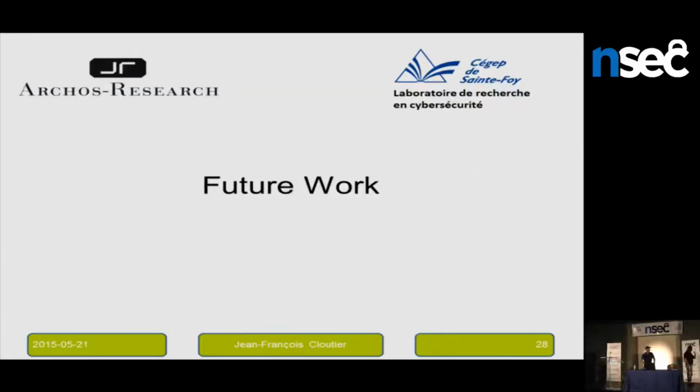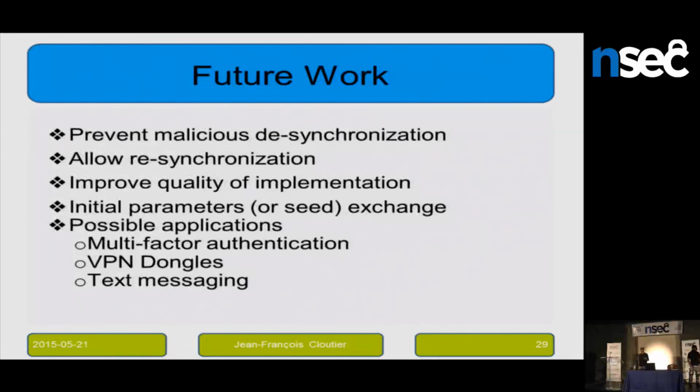So we still have lots of future work to do. We need to prevent malicious desynchronization because right now it's only on the TCP ACK that we are triggering the evolution. We have discussed a few ideas, like we could use a kind of one-way DH calculation just to send an acknowledge that could be understood only by someone having the previous information or the initial message. But we still need to discuss it and see what we can do.